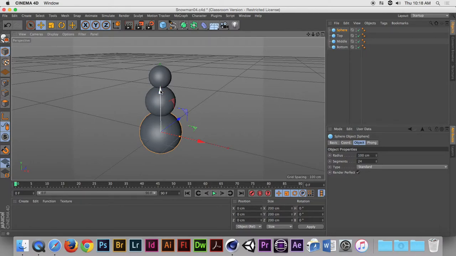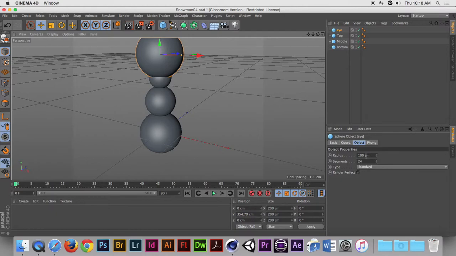Before I change the size of these things, I'll quickly name it, and I'm just going to name it eye. I'm going to move that object up along Y, and in this case, I'm going to make this object very small, and it's going to get lost inside the thing that I'm modeling. So I'm going to move it up just a little bit over the object, so that as I reduce the size, I'll come over to the radius of the object in the Attributes Manager.